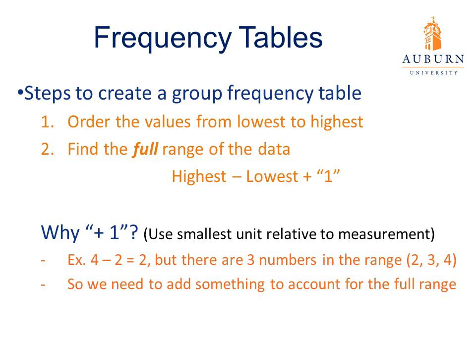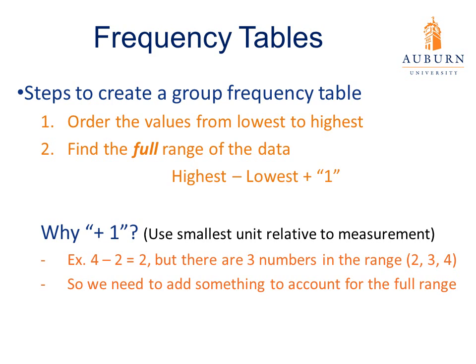But the problem is there are 3 numbers in my data set. Right? A value of 2, a value of 3, and a value of 4. And so the range of 2 is not going to be inclusive of all 3 of my numbers. So I need to add something to my range. And so in this case, we might add 1.